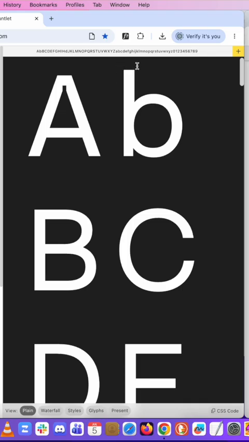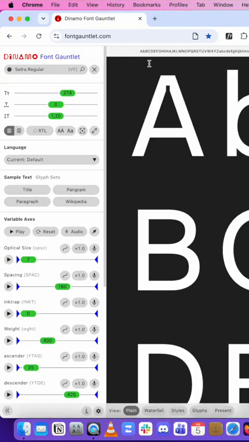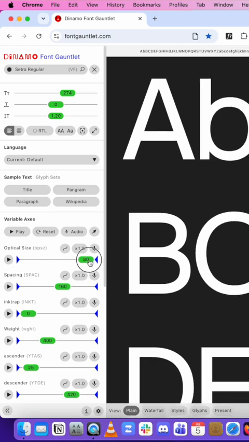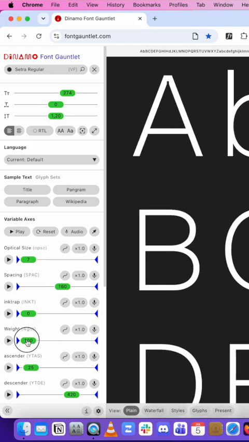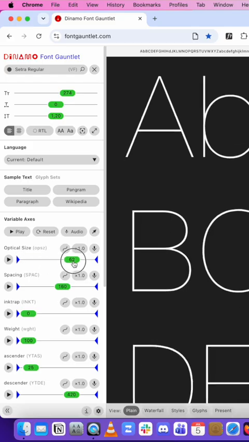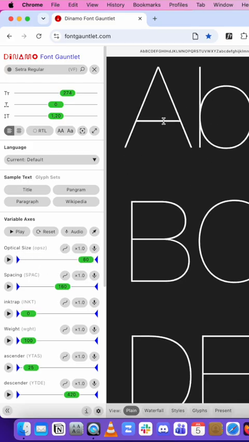You see that the D is above the cap height of the A, and when I move down to the poster version, everything is aligned and it does not have any ink traps. And this is so much fun to play with. So when I move over to the thin, it is not as thin as the optical size for the display or poster version. It's so much fun.